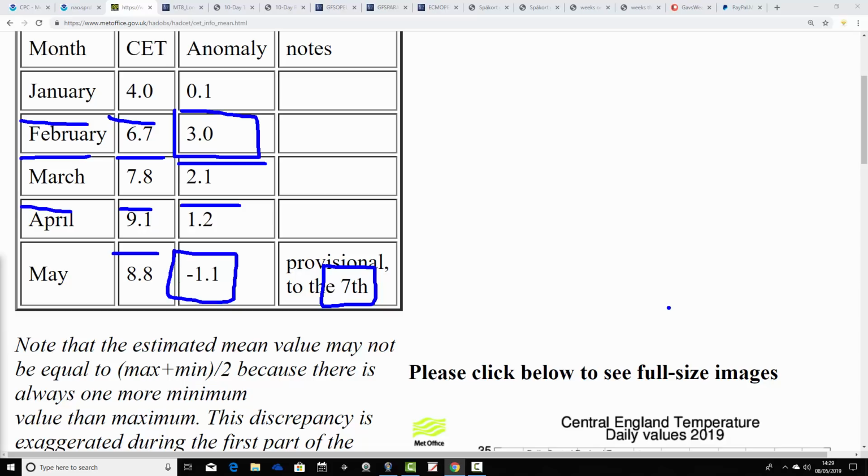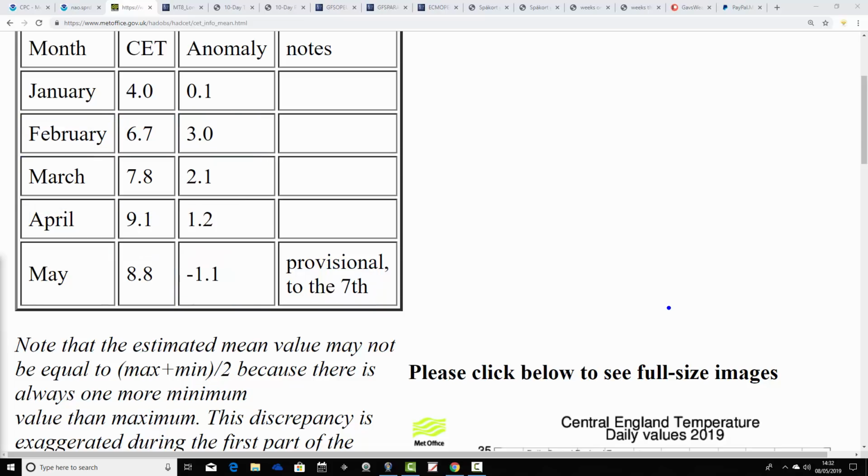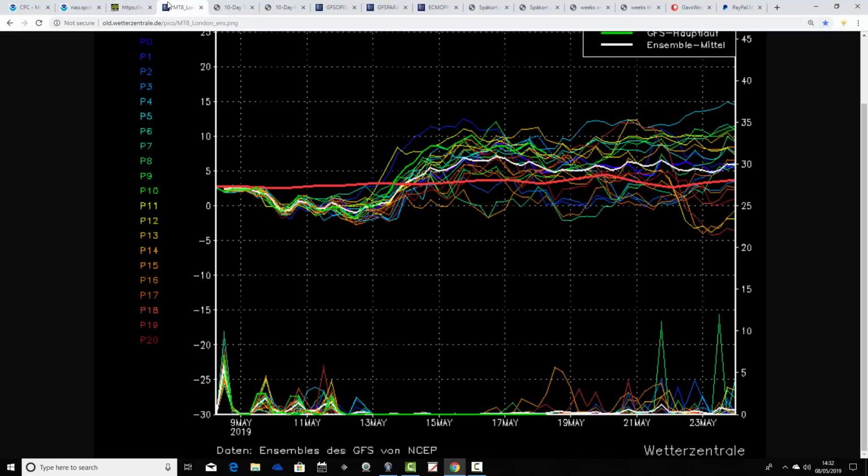2010. But this is probably going to get a boost next week as high pressure builds in, and we're probably going to revert to a warmer, drier scenario, at least for a while, as we run up towards the middle part of the month. But anyway, the update has arrived at Hadley. We've been waiting for it since the start of May. Been waiting to see how April fared, and that's it. So it came out 9.1, an anomaly of 1.2 degrees above average.